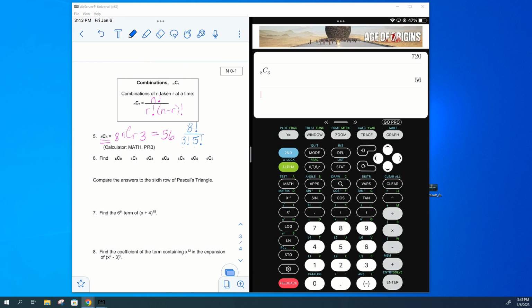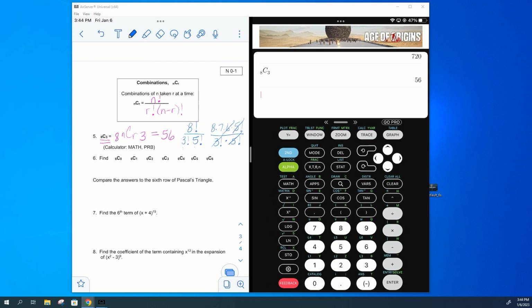These two numbers will always add up to your n. Now you're like, well, how am I supposed to do that without a calculator? The smartest thing is to write 8 factorial down until the bigger number on the bottom, so that you can cancel it out. Now 3 factorial I can do in my head. 3 factorial is 3 times 2 times 1, which is, of course, 6. That cancels, and I am good to go. So my answer is 56.